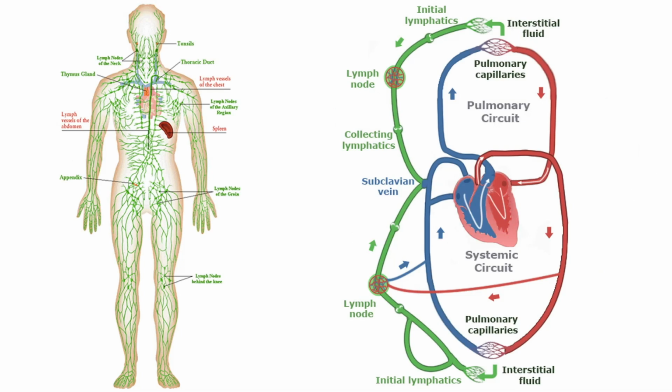So in this network in our body, depicted on the left in green, you've got all of these vessels that are in the tissues, sucking up this interstitial fluid and draining it centrally towards the heart. And the cartoon on the right is just trying to show you the blood vascular system with the blood pumping through the arteries. And then at the level between the arteries and the veins at the capillary bed, you've got fluid being made that's absorbed by the lymph vessels, going via some lymph nodes, and then it'll drain into the thoracic duct and then get popped back into the heart at the level of the subclavian vein.